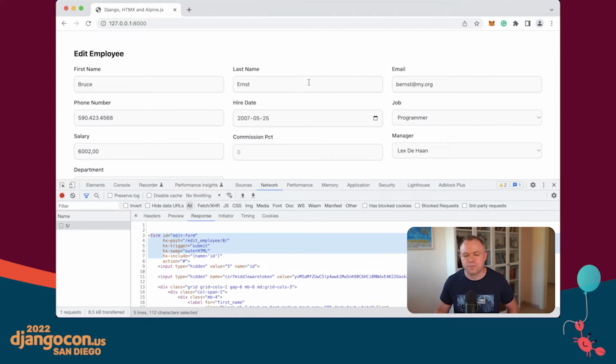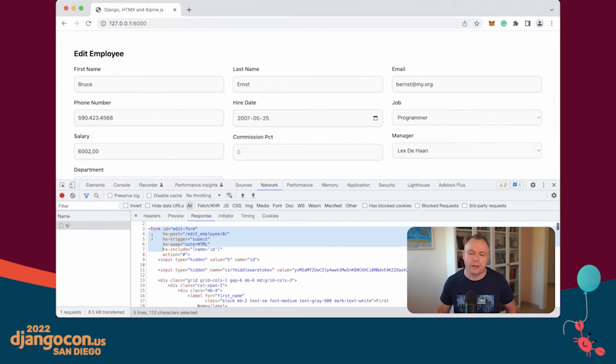And later it's HTMX's job to include this response into the main HTML page and render it without refreshing the whole page.